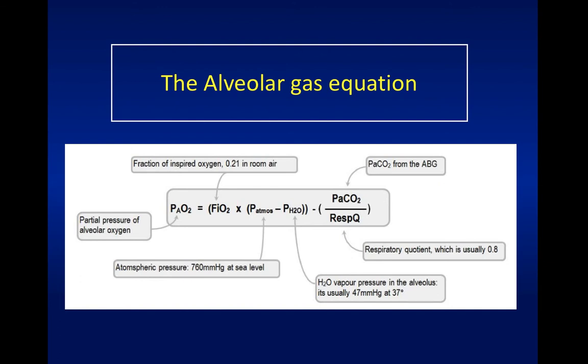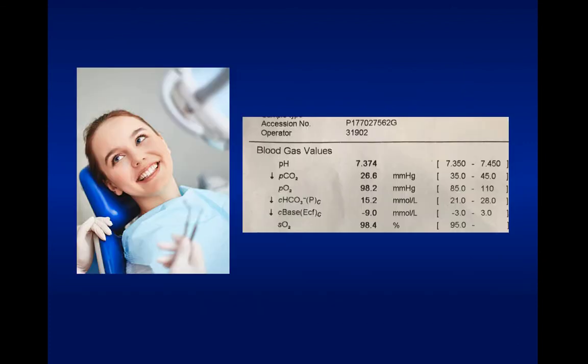So there is an equation which can help you ascertain, if you know how much oxygen people are breathing, what the blood gas should show. You can do a bit of a calculation and plug these numbers in. But we're not going to go through that. If someone wanted to learn that, they could teach themselves on the internet. But the principle I want people to know is that when you're looking at a blood gas, you should know what's wrong with the patient. You should know your patient.